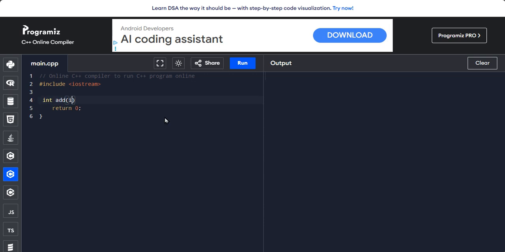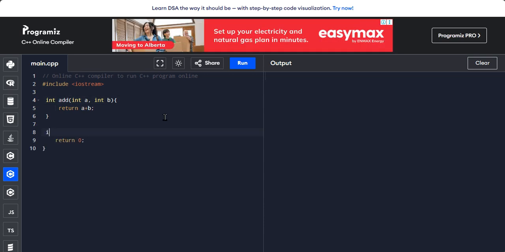Now this is where we put in our arguments, after which we open our curly braces to input. So we can overload the same add function by creating another add function.